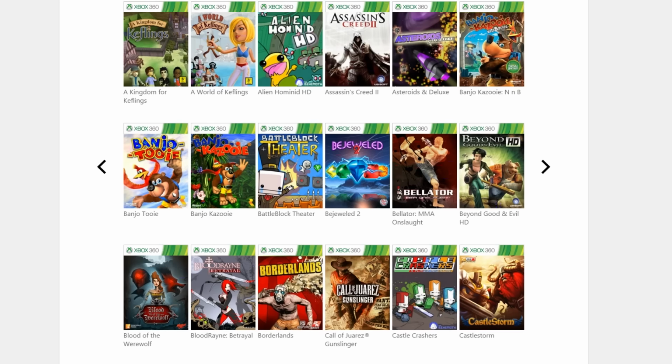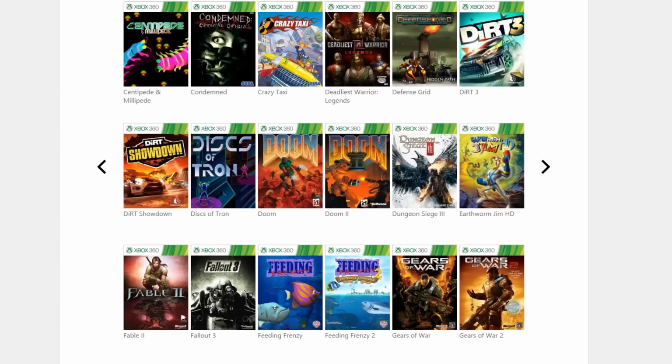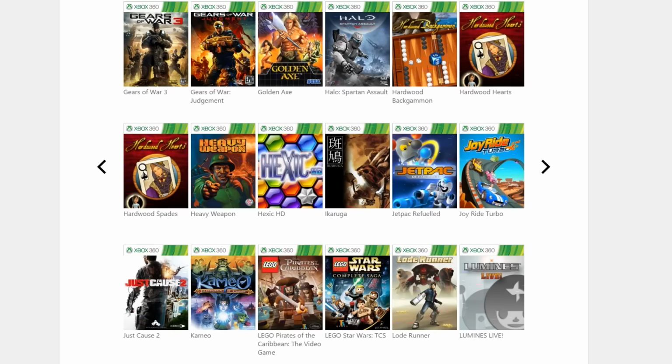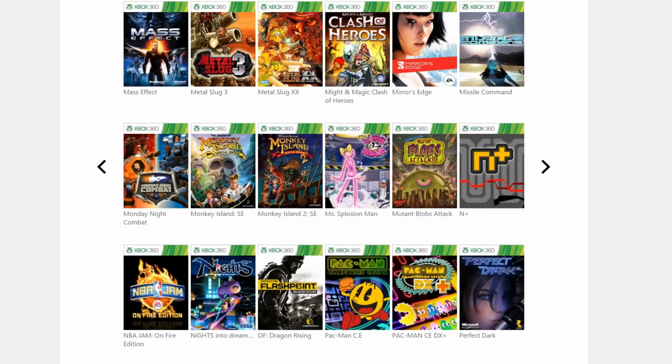Now in total you got just over 100, and it's quite a weird selection. You go from Beyond Good and Evil HD to World of Keflings to Cowboy the Gunslinger. I love saying that. You got Dirt 3, Dirt Showdown. You've obviously got all the Gears games on there. You've got all the Rare Replay stuff. You've got stuff like Doom 1 and Doom 2 and Dungeon Siege 3. You got stuff like Tron Evolution. It's quite an all over the place selection, but it's good, it's diverse, there's a lot there, so hopefully it would make everyone happy.